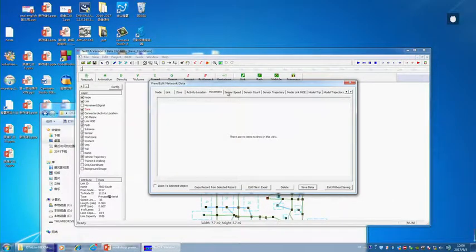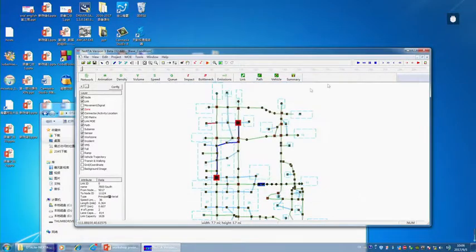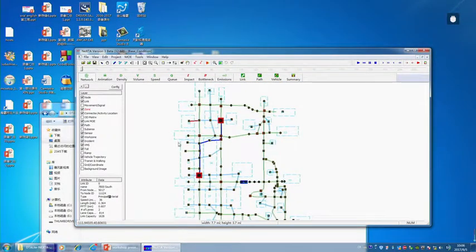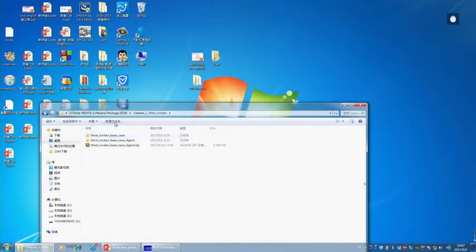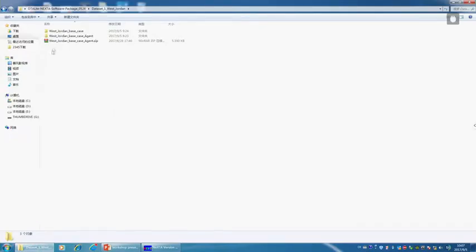We have movement. You have other types of information such as sensor speed, sensor count. We have more details along this way. So after you have this node, link, zone information, you can try to see the connector information. You can see the OD demand matrix. So for most of the users, I fully encourage you to look at the demand information directly on the file.